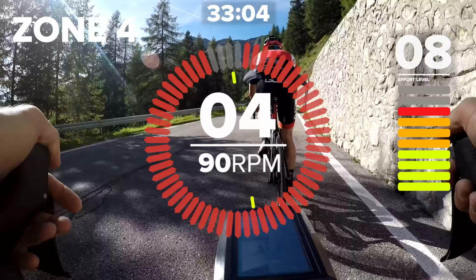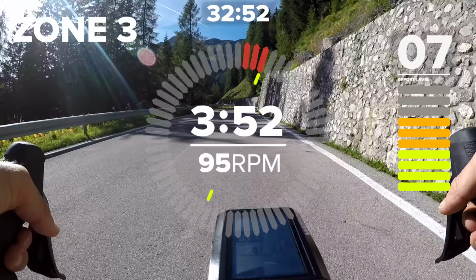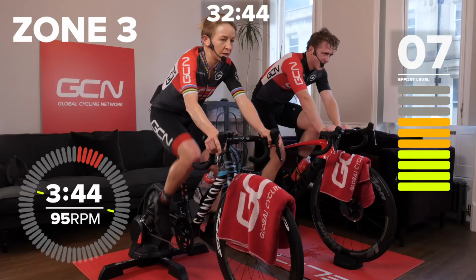Knock it back to zone 3. Remember, it's not recovery yet. Zone 3, so slightly higher cadence. Think about your form. Should be feeling pretty tired now. 7 out of 10 effort. You've got almost 4 minutes left till this block is over. And then you do get recovery.